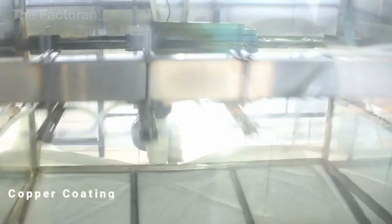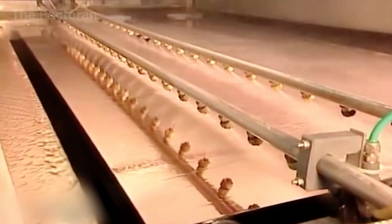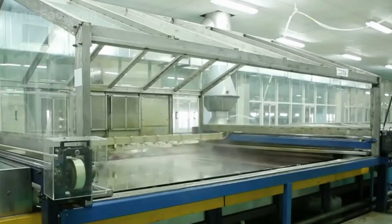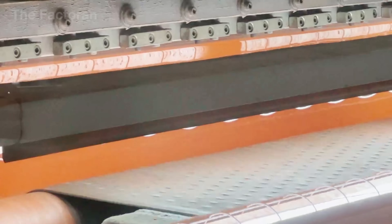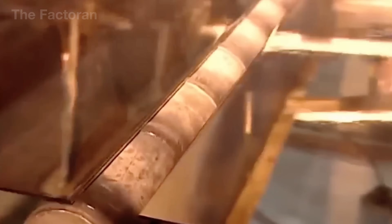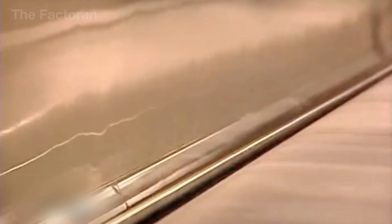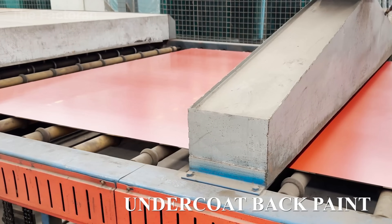Once the reflective metal layer has formed on the back of the glass, the next task is to protect it from oxygen and sulfur — two elements that can tarnish a mirror in just a few months. Silver is highly reactive to the environment, so the factory applies a thin layer of copper across the surface. Any excess copper is washed away with automated spray nozzles, and then the glass enters a drying chamber heated to about 160 degrees Fahrenheit for roughly 75 seconds, ensuring that all moisture is fully removed. With the surface completely dry, the sheet moves on to a curtain coating system where a continuous curtain of liquid paint flows downward, covering the entire back of the mirror. The first layer, usually gray, hides the metal and provides moisture resistance. After coating, the mirror is baked at around 210 degrees Fahrenheit so the paint can set and stabilize.